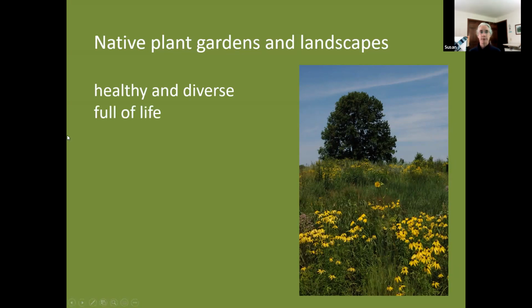They're full of life. So all the living things, when you go from an area that is not a garden, say it's just pretty much a traditional lawn or even a weedy lawn, and you put in native plants, pretty much immediately you're seeing a lot more forms of life and a lot more activity.